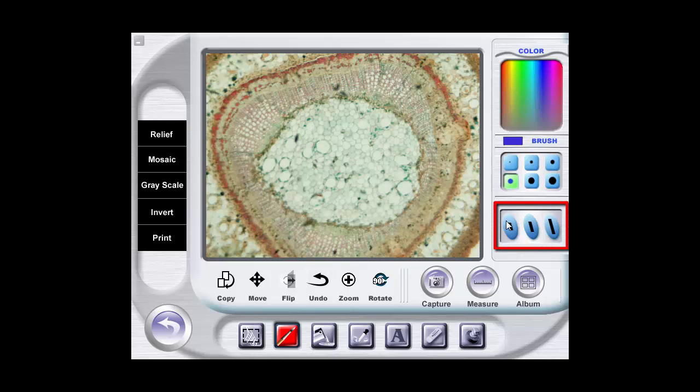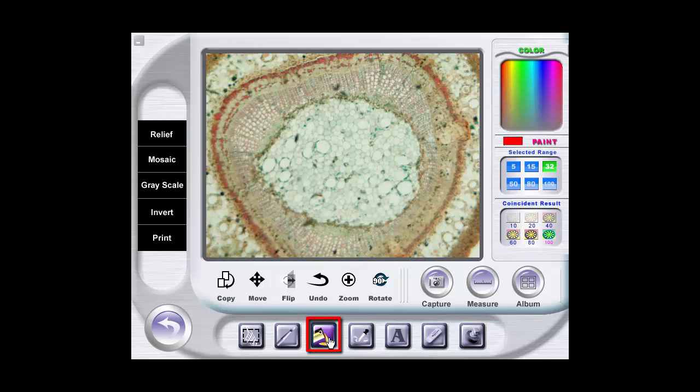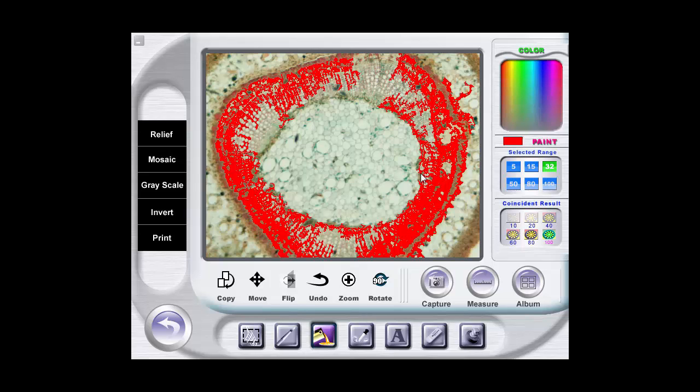I also have some different brush options over here that will make a flat brush. Again, I can undo that. So those are my different options for drawing onto the image. I could also use a fill bucket tool to select a certain color and fill it in with another color. So now everything that matched that color turned red in this example. Let's click Undo on that.